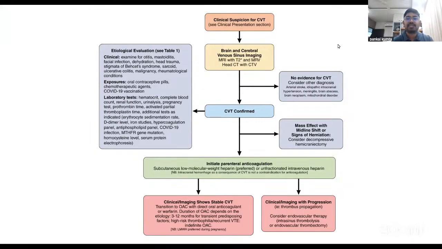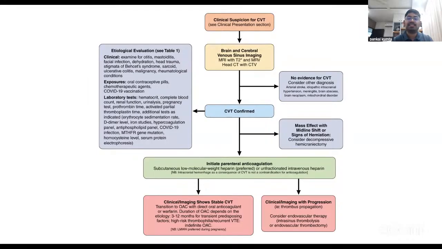So let's go through a summary of cortical vein thrombosis. Say any clinical suspicion where the patient comes with increasing headache, altered sensorium, sudden change in sensorium, may have a sudden episode of seizure. Now, again, a sudden episode of seizure in a pregnant woman can correlate to eclampsia, but that's not the only diagnosis you need to think of, and you need to always look at alternatives.